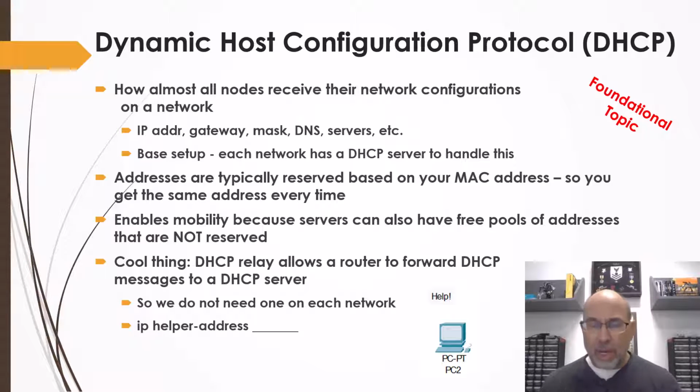And at a minimum, we've got those magic 4 that we deal with, right? Our IP address, our mask, our gateway, and then DNS. So that's our basic configuration. That's where we start. And then if you've got other servers or services out on your network, you also give those out via DHCP.